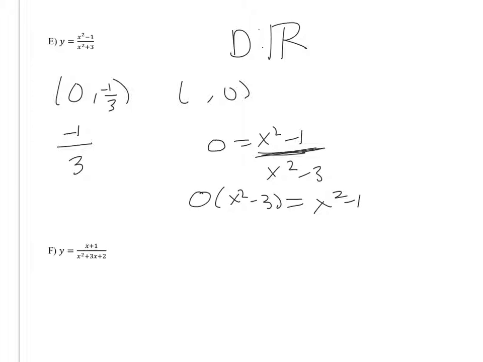So then I actually want to factor this. So this could be x plus 1, x minus 1. So I actually have two x-intercepts. It could be x equals a negative 1, this right here would give me a negative 1, or it could be a positive 1. Which makes sense because I can go through the x-axis more than one time with my branches.